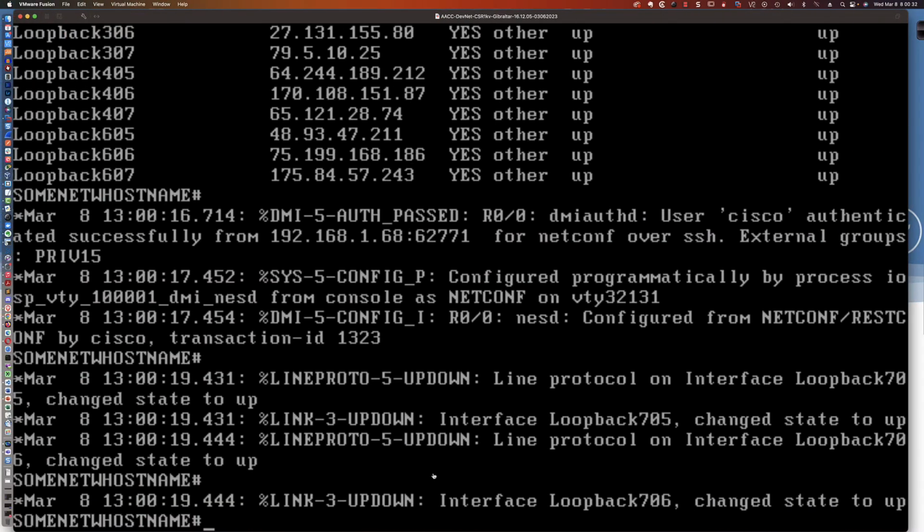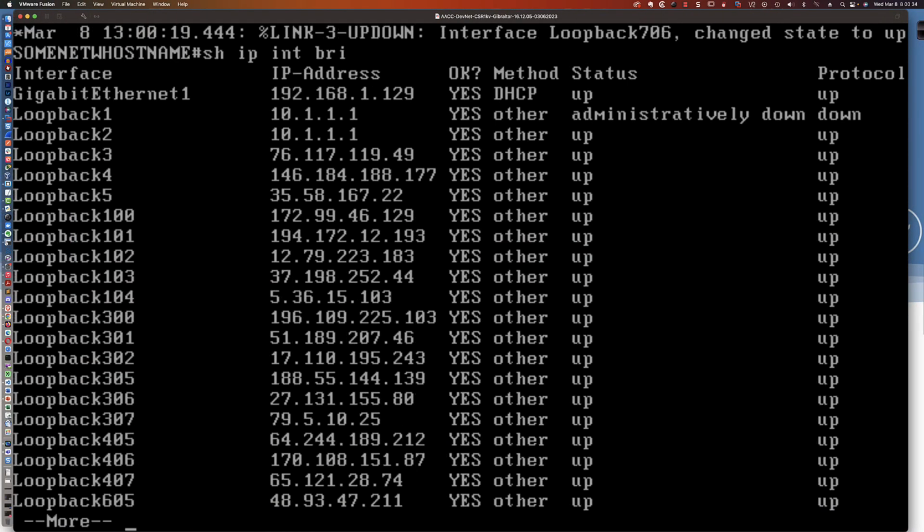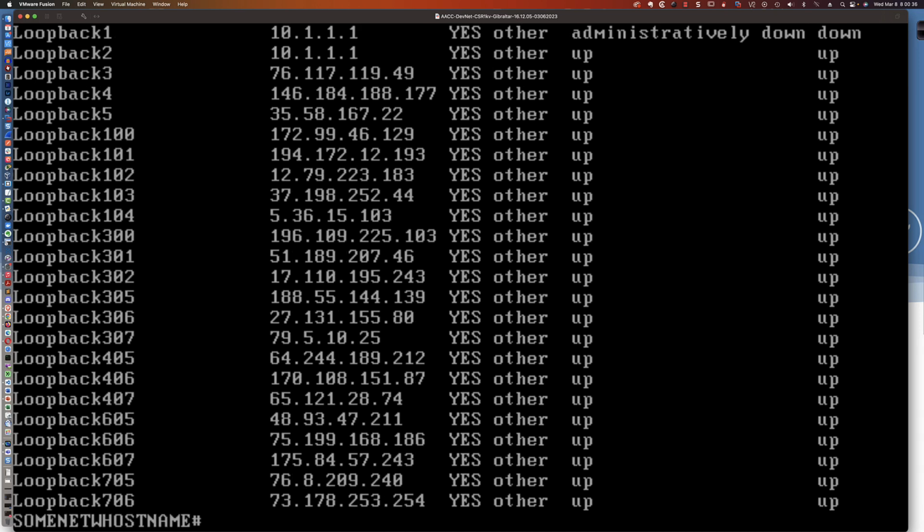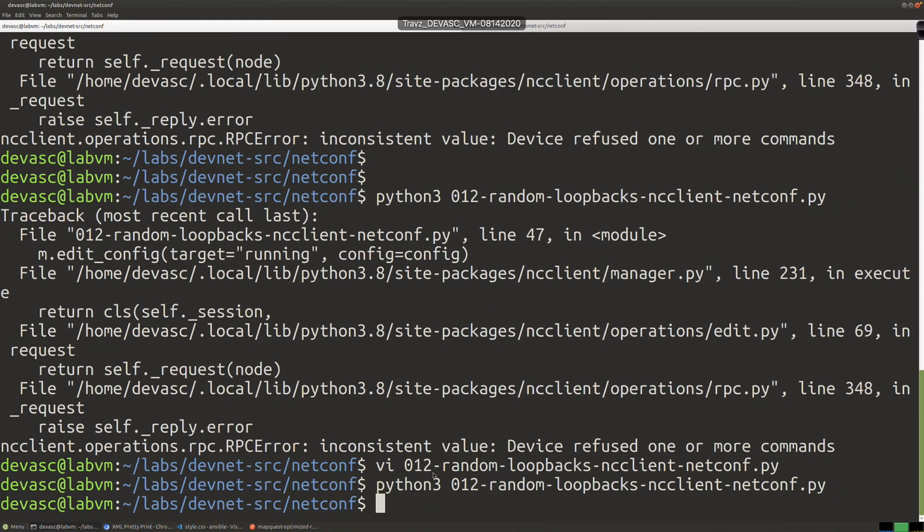Now if we come back over here and I say show IP interface brief, I think it's just that you're giving it too much to do. And there at the very bottom is loopback 705 and 706 with random IP addresses. So that's one thing you could do to extend the functionality of the program that's used in the lab. And again, at the end of the lab, it actually gives you all of the code that's been run to that point.